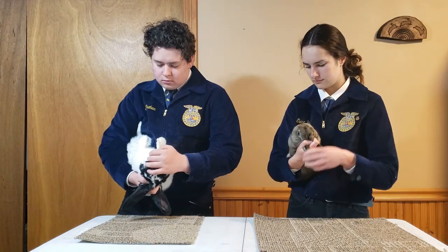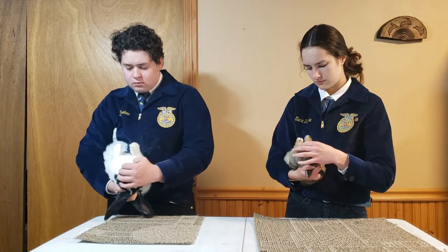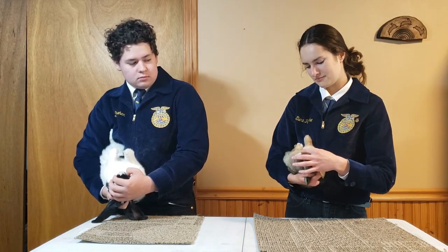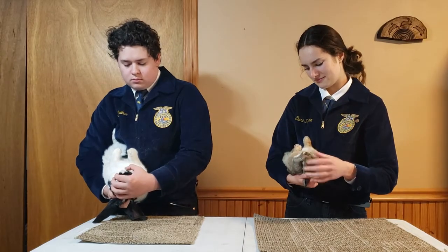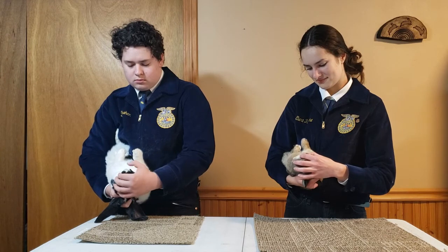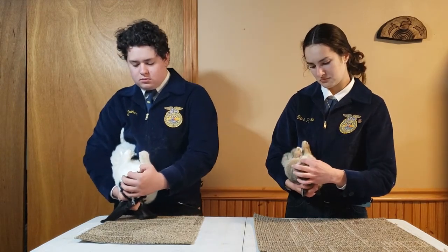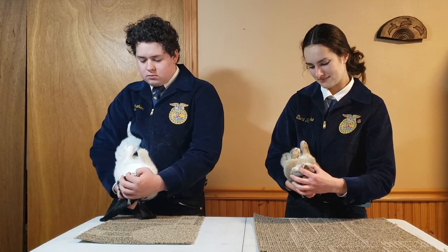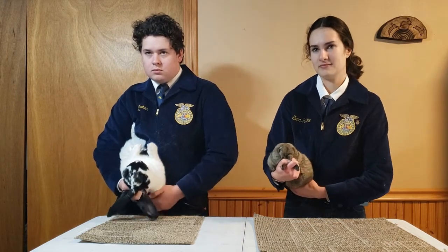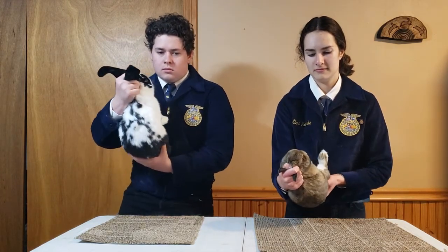One thing with the rabbits, if you don't have a good hold on them, they will get away. If they think they can get away, they will try. So they are spreading the upper lip of the rabbit to show their front teeth. And that's that. Would you check for straightness of legs, the front legs, please?